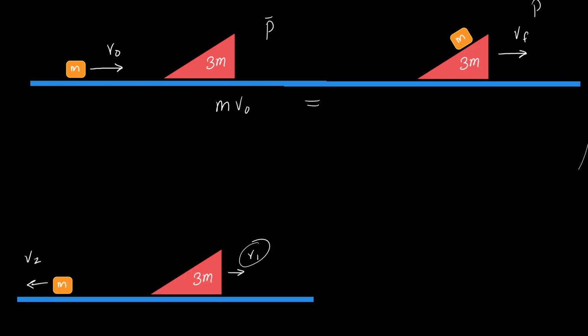Then the block climbs up the ramp, and for a moment the block and the ramp have the same velocity. So the momentum of this system will be the mass of the system times the velocity of the system. They all have to have the same velocity because at this instant the block is at rest with respect to the ramp, but the two objects are moving to the right. So this is just 4 m vf. So cancel the m's and divide by 4, and I find that this final velocity equals 1/4 of the initial velocity.